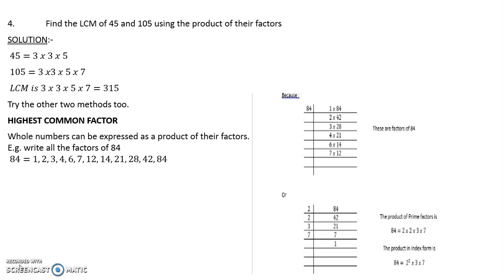So you can do it another way. You can factorize by the prime factors. 2 can divide 84 without a remainder, so you have 42. 2 can as well divide 42, that's 21. 2 cannot divide again, so you divide with 3. Then 3 into 21 is 7, and 7 will divide 7 one time. So that is the prime factorization of 84: 2 times 2 times 3 times 7. And this can be represented in index form. That will be 2 raised to the power 2 times 3 times 7. This is just the prime factorization of 84.